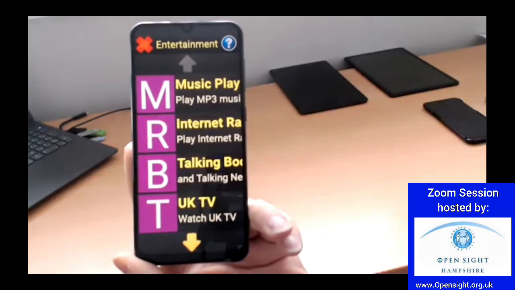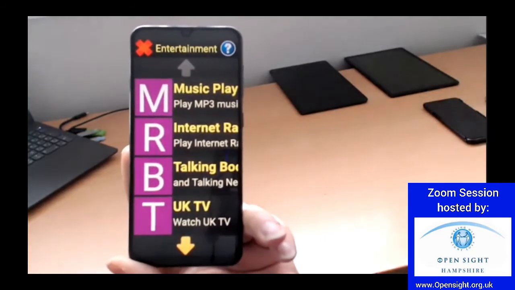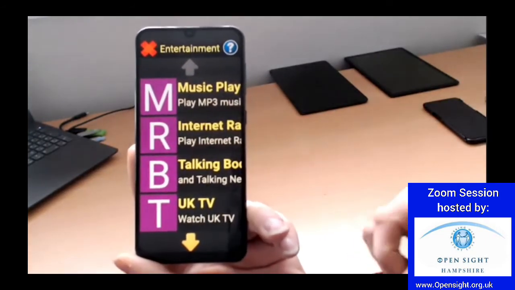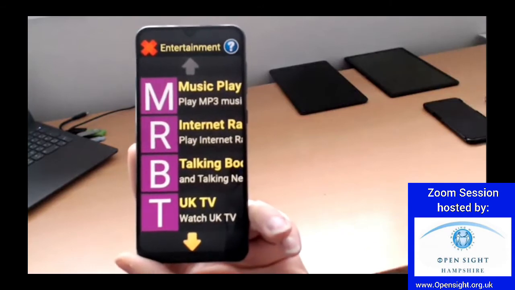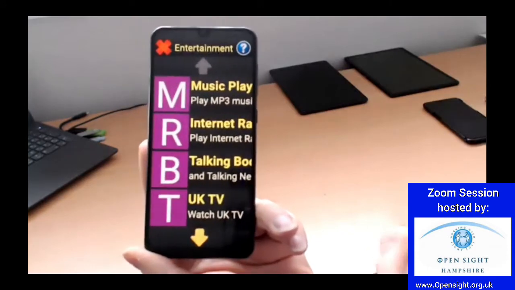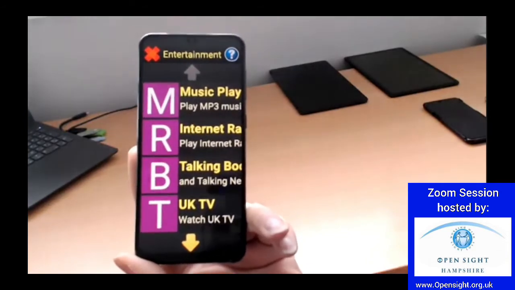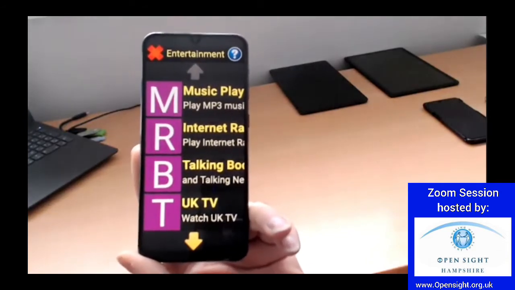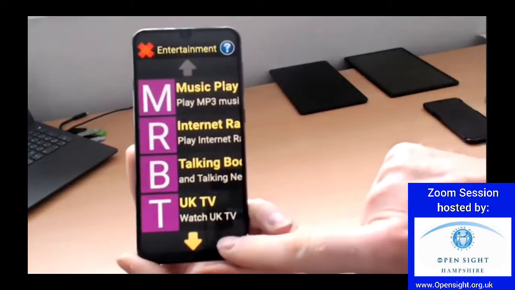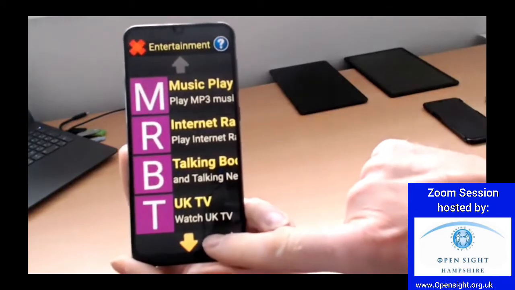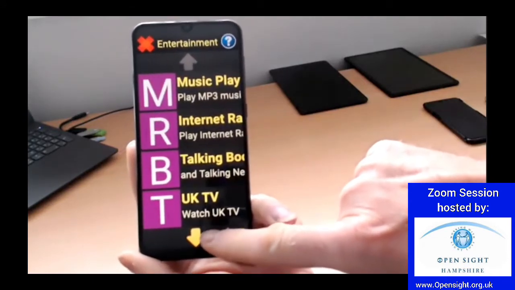Okay. So the second option that we're going to have a look at is YouTube. And YouTube is great because it's a video playing service. You can search for content, and it has content that covers absolutely everything that you could possibly imagine, from baking a cake to learning to dance. So we'll just search YouTube. So I'll find that on the entertainment menu.